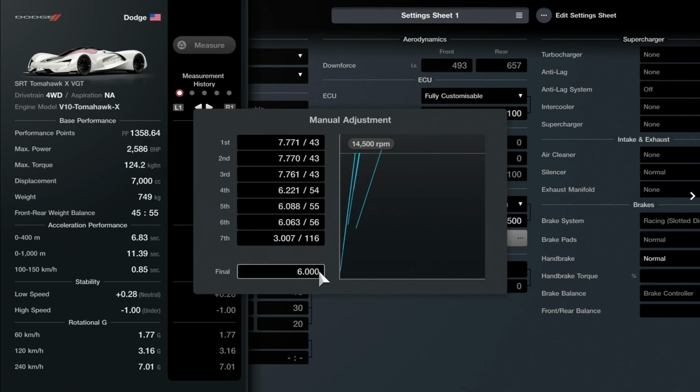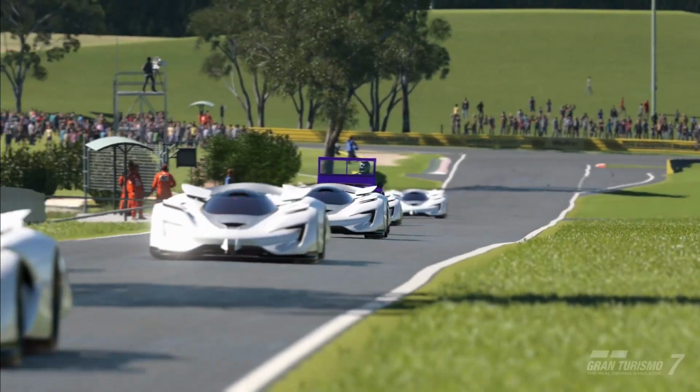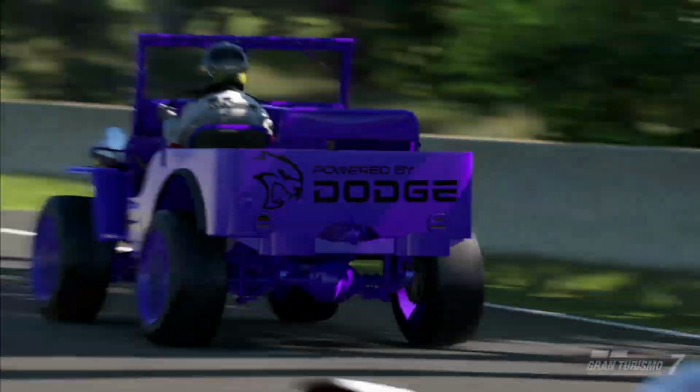This allows you to only have to pass them once in each race and maximize your chances of having a clean race and getting the clean race bonus. They are a bit of a pain, so just try to take it easy as you pass them, and you can make the time back up once through the pack.